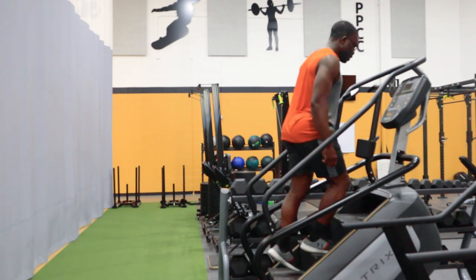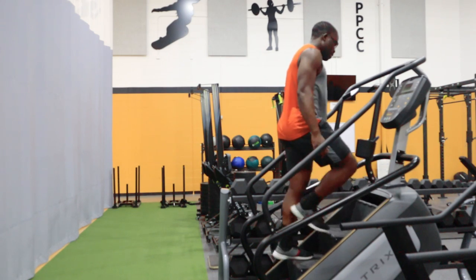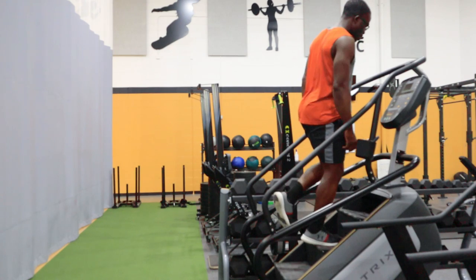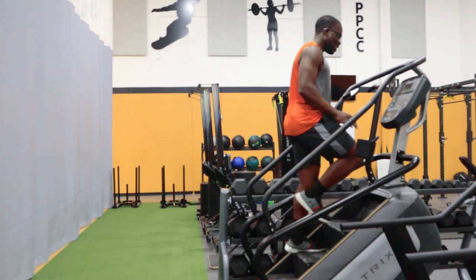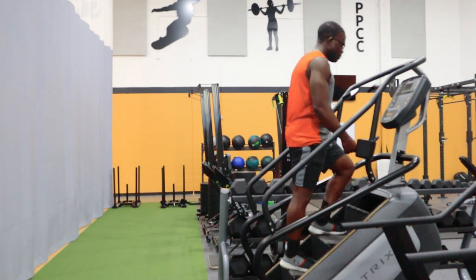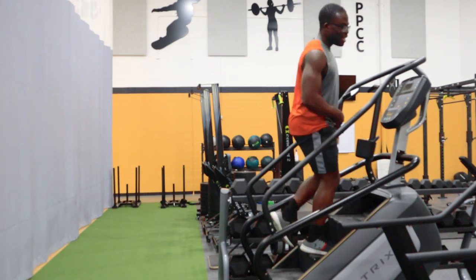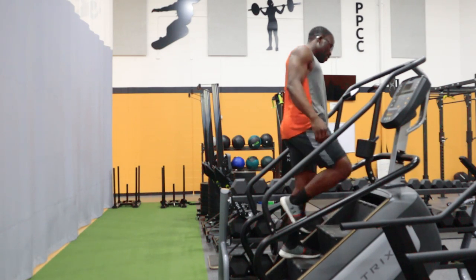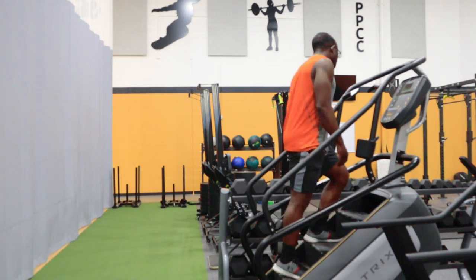You guys can see I'm just nice and working my hamstring, nice and stretching those out. It's nice to take it easy. You're already more than halfway. Just like that. I mean, you're getting through this. That's just variation and stuff.